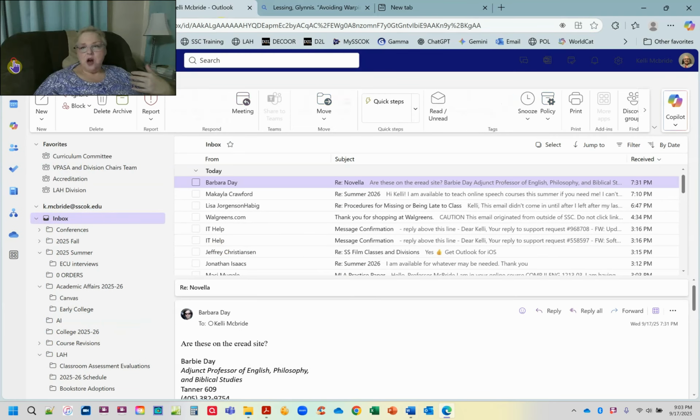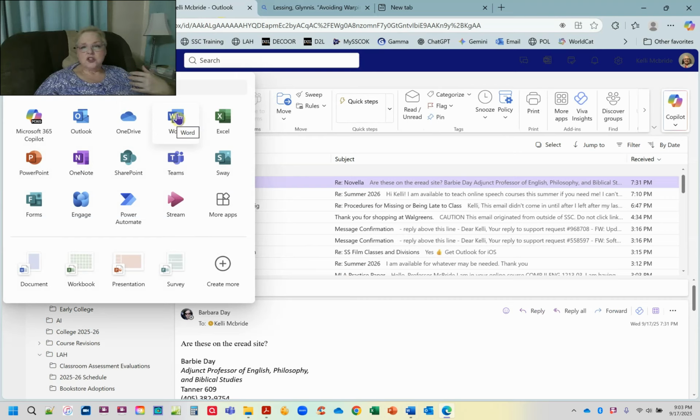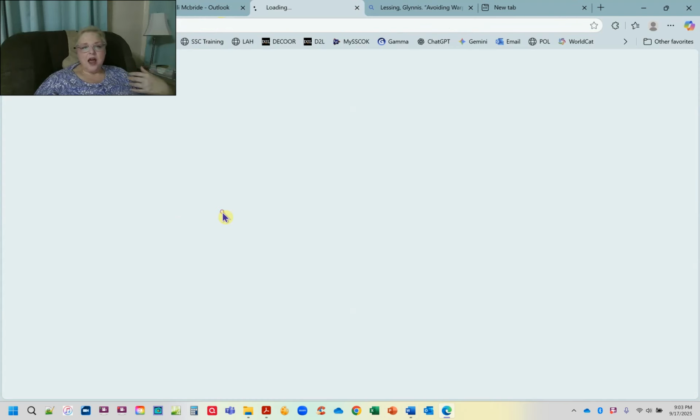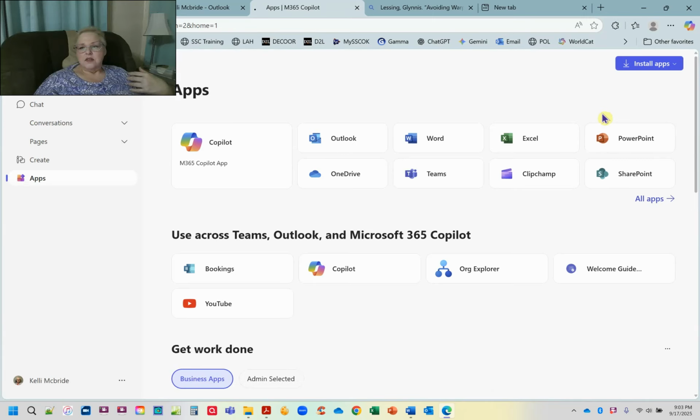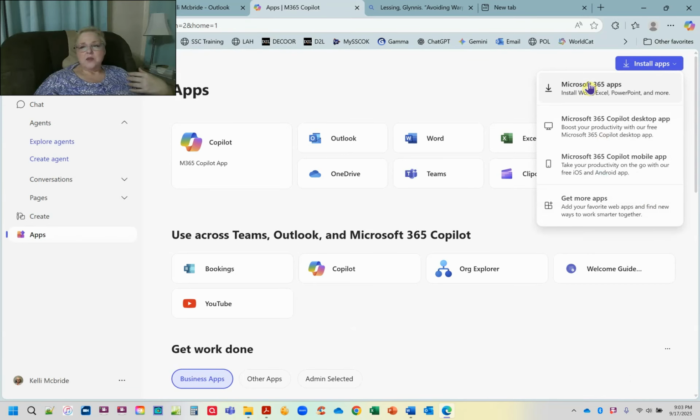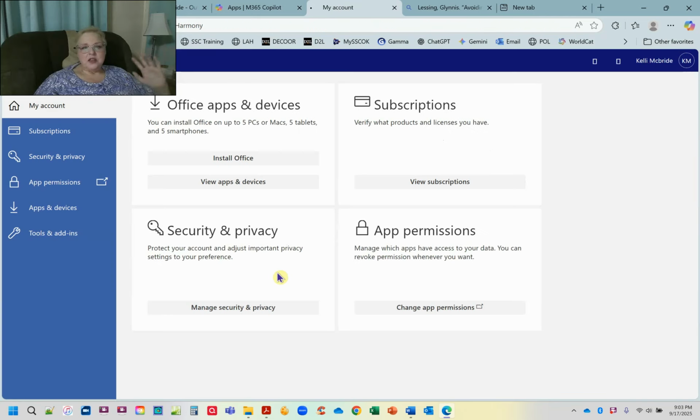Come up here to the waffle, click it. Do not choose this. Instead, go to more apps. Then over here where it says install apps, hit Microsoft 365. And then it's going to take you to a page where you can then click down install Office, right?